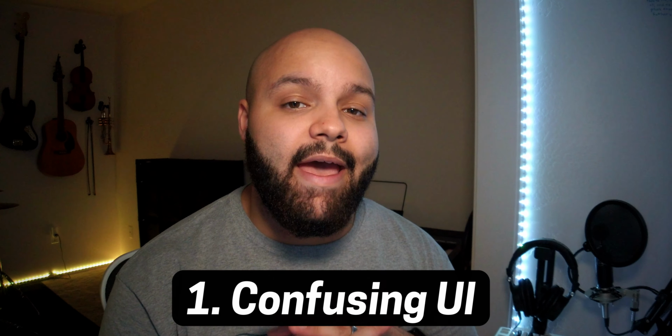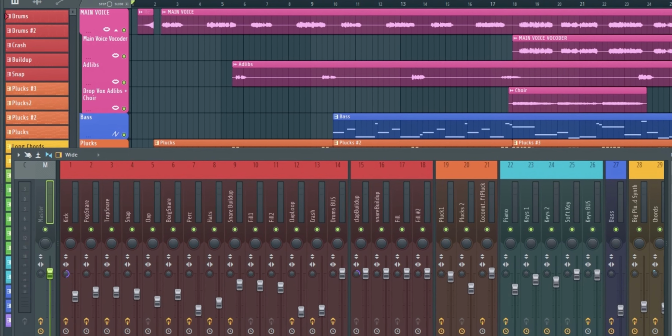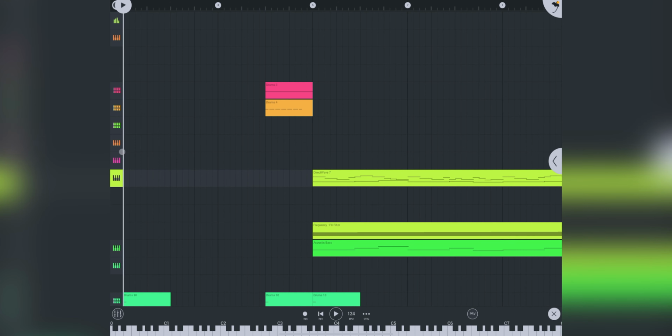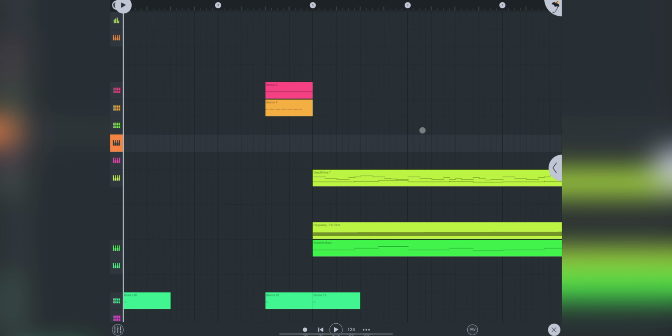So like I said, I did switch to mobile music production, but I didn't choose FL Studio Mobile. And the first reason is because the UI genuinely doesn't transfer at all from the desktop version of FL Studio. I loved the clean, polished look of FL Studio. And coming to the mobile version, not only did it look worse, but things were just laid out very strangely. The layout is honestly almost too clean. There's like nothing visible at the start, and everything is hidden in a bunch of little bubbles around the screen, and it seems like a very tacky way to manage a DAW, in my opinion.